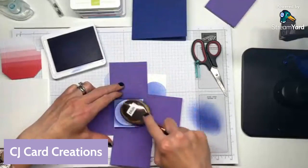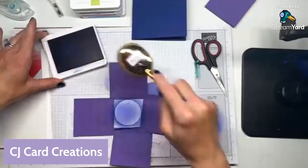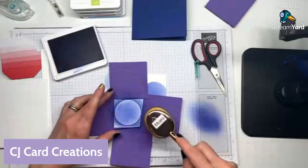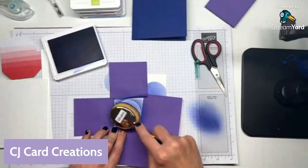So, just a couple more circles. And I did try to vary the intensity of the color between the different circles. So, that's why I picked up a little bit more ink for this one.